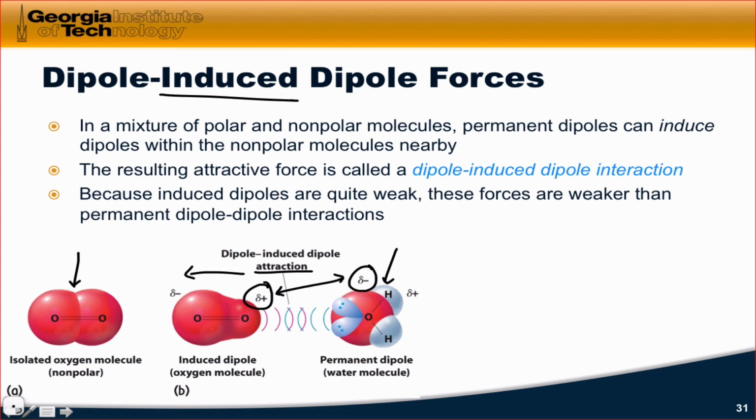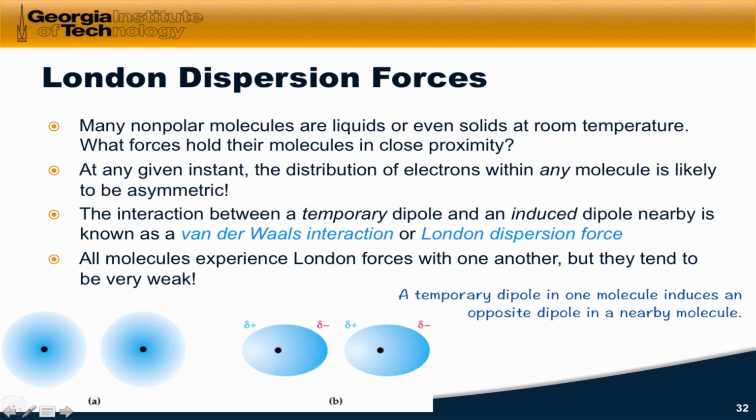It's these kinds of forces that, for example, keep nonpolar gases dissolved in polar solvents like water. However, because these induced dipoles are quite weak, dipole-induced dipole forces are weaker than permanent dipole-dipole interactions, which we just saw. On the weakest end of the spectrum are what we call London dispersion forces. London dispersion forces originate from this idea that at a particular moment in time, the distribution of electrons within a molecule might be randomly asymmetric, something like this. Even though on the average the molecule is nonpolar, at a particular moment in time, it's likely, in fact, that the distribution of electrons will not be perfectly symmetric.